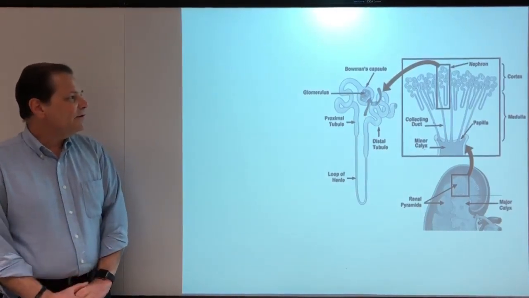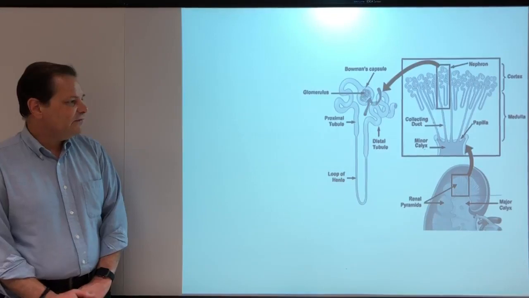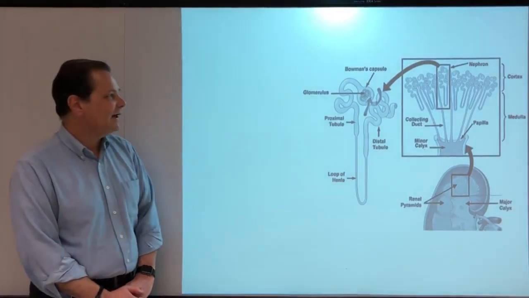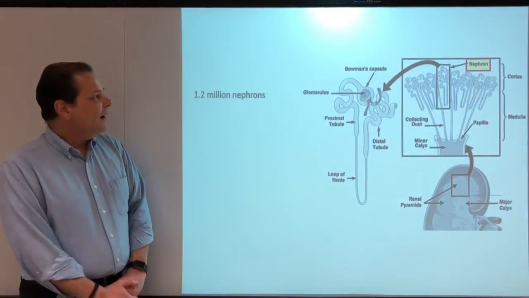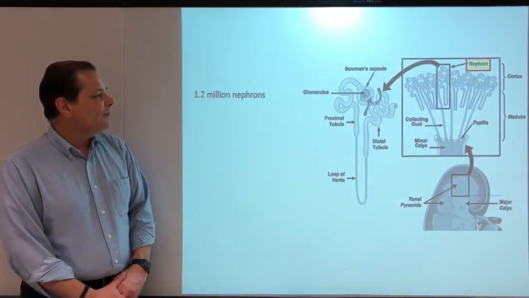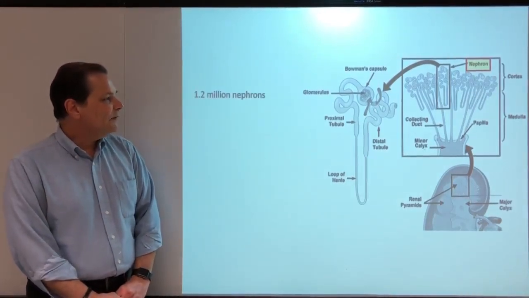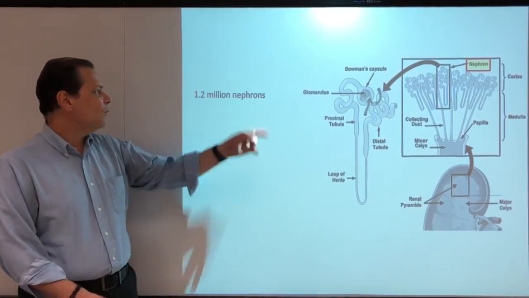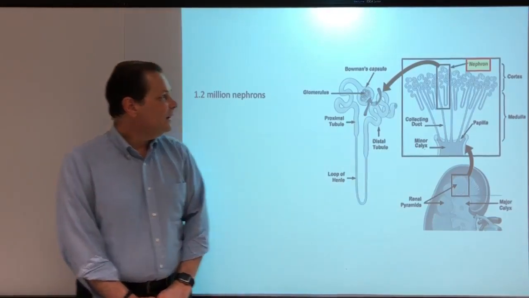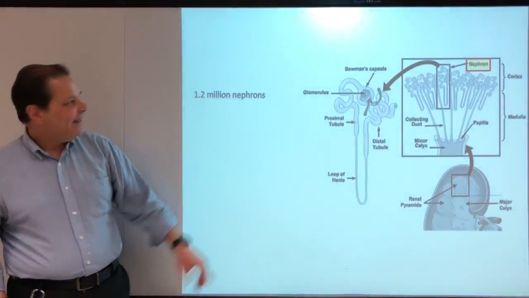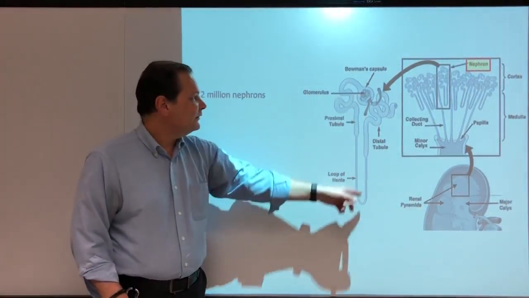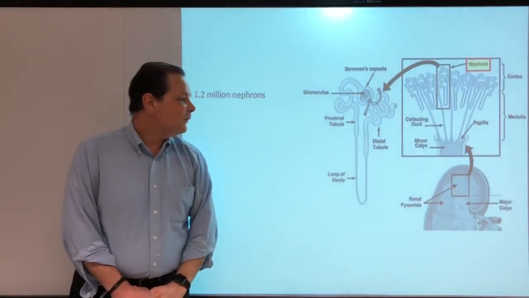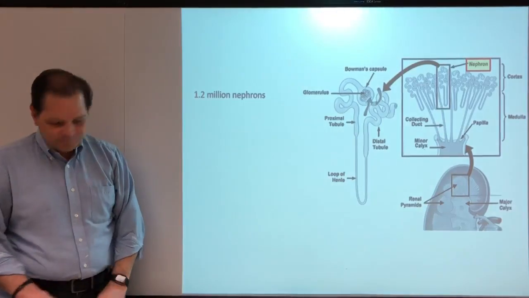Very quickly, I know you guys have histologists who can take you through this stuff in a great deal of detail, and I'm not even going to bother with the anatomy, but the fundamental element for excretion in the kidney is the nephron. There are about 1.2 million of these. That is the structure that you see here. Of course, they're in parallel here in the cortex and the medulla of the kidney.